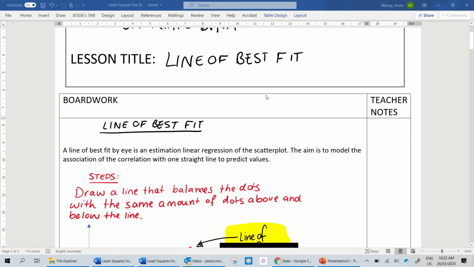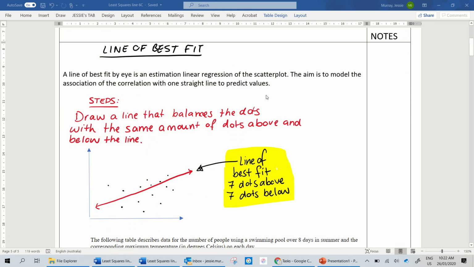However, the line of best fit, there is basically, to dumb it down the most I can, a very basic way of drawing a line of best fit, and it's not the most accurate, but it works to some extent. But then there's a very accurate way of drawing it. Okay, so let's look at the more basic way to start with. And we say that we do this way by eye.